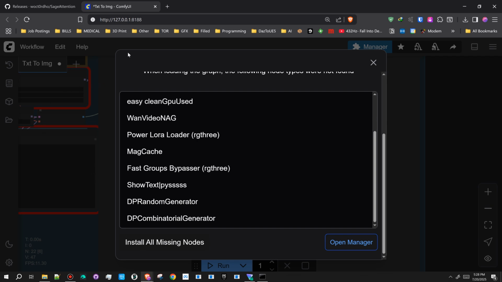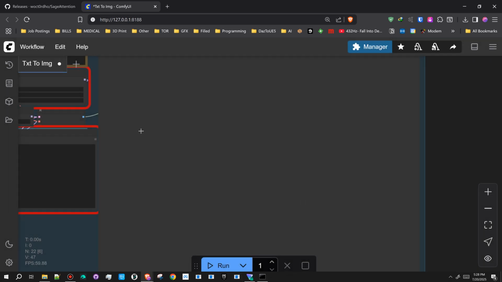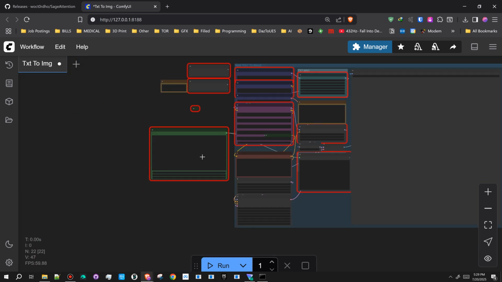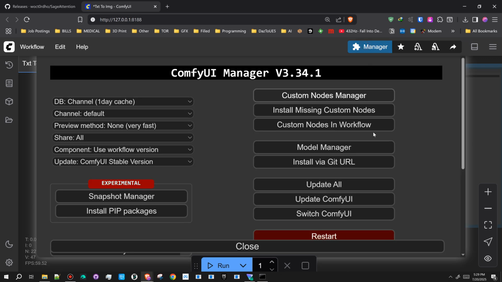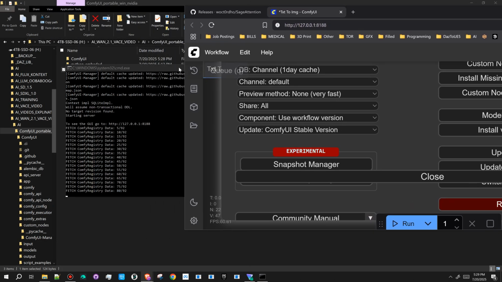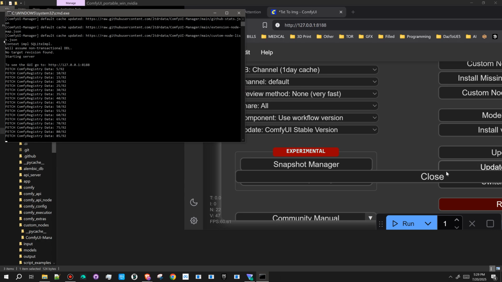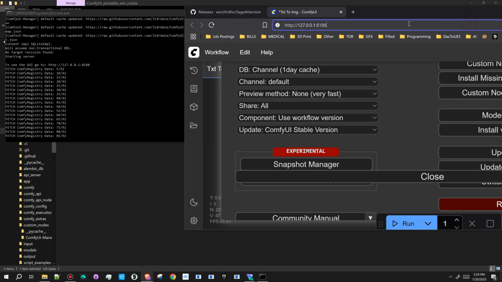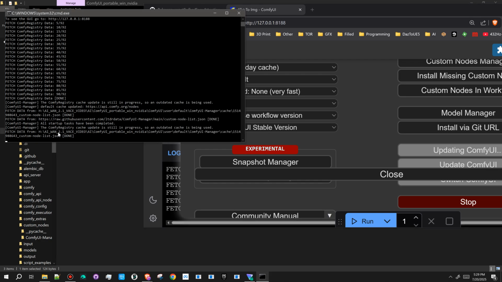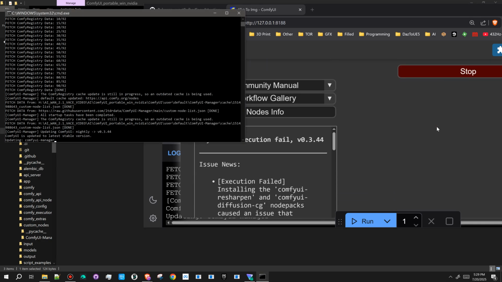If you don't have any workflow open, you may not get any of these windows. This is just a workflow that I have used in the past. And because it's a fresh copy, we're going to get all these errors saying that it cannot find these nodes. So what I recommend you first do is go to your manager and just click Update All. And I really recommend that you keep this output window visible as you click this Update All button. This will give you a clue as to if you're running into errors.